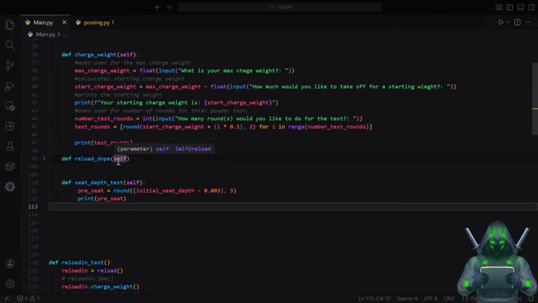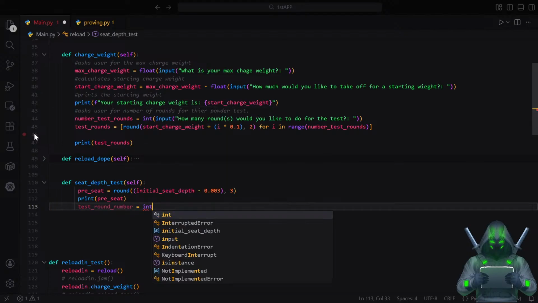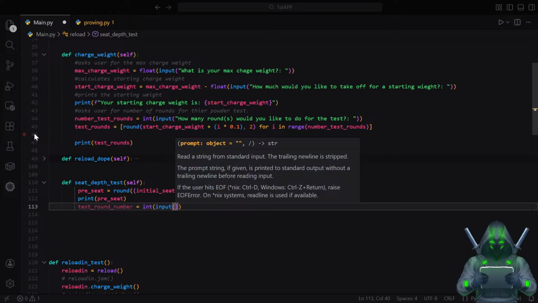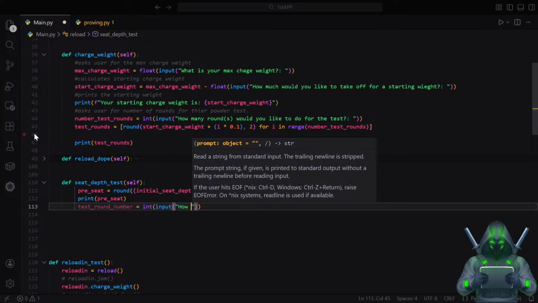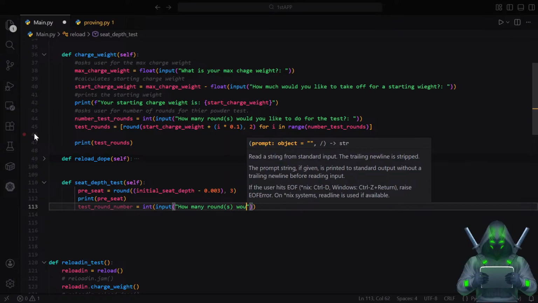So we're going to call this test round number, and we're going to set that to an integer and put how many rounds.